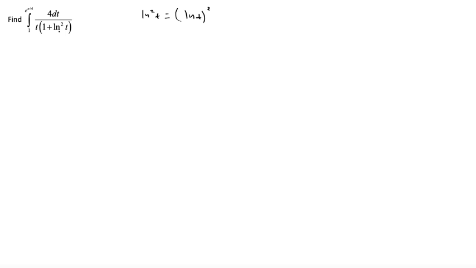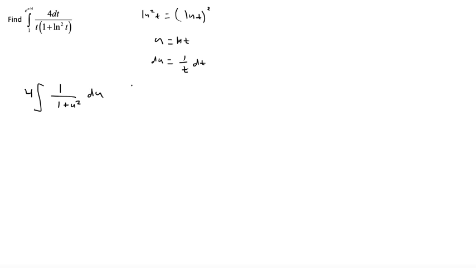But how are we going to solve this? And the key is, this looks like an inverse trig function here. So let's let u equal ln of t. And we know what the derivative is then. It's 1 over t dt, and that's good, because we see the dt, we see the t in the denominator here as well. So really, what does this convert into? Let me bring out the 4. So we get 1 over 1 plus u squared du.